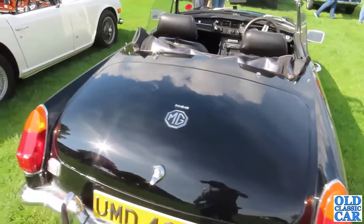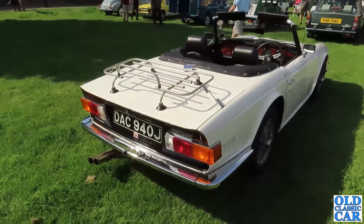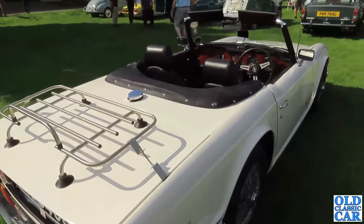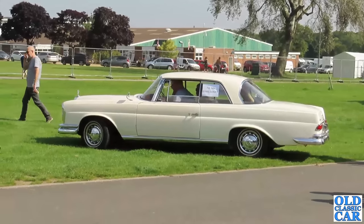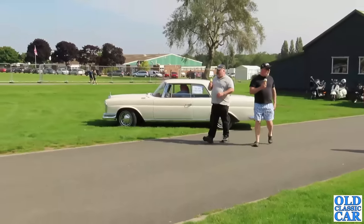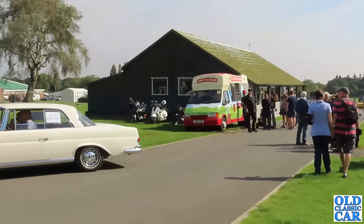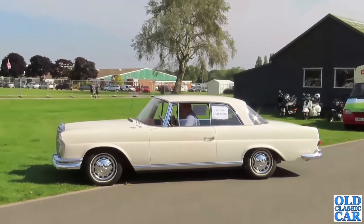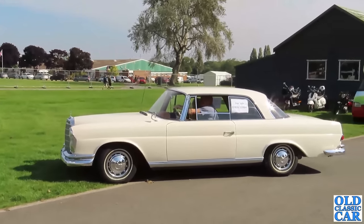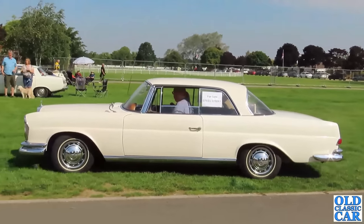And I guess it's the rival of the day, albeit with six-cylinder power. Another glorious, fairly early example of the Triumph TR6. Stunning Mercedes coupe, also for sale. A lot of cars for sale here today in Malvern. I think it's a Renault 5 over there. Look at that. Beautiful stacked headlamps. Where's he going? You're looking for us, pal. You go past it. Whoa! Oh, what a beauty that is.